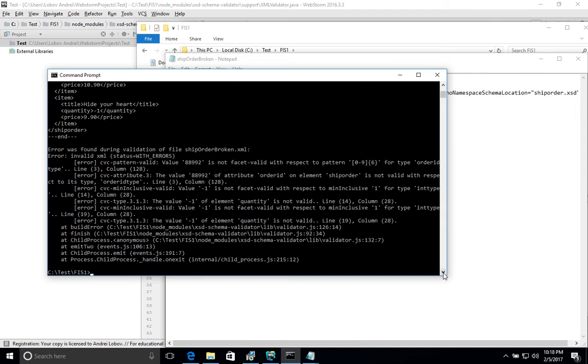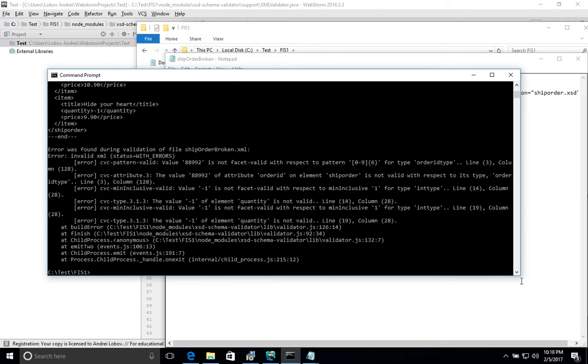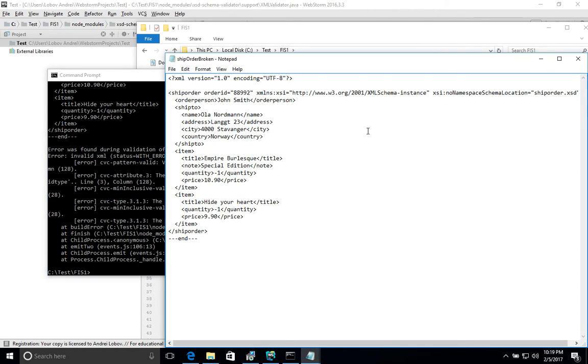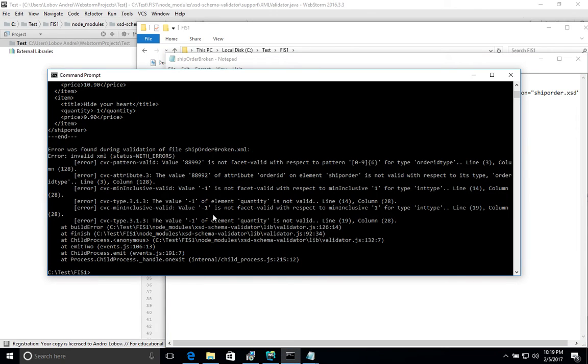And we get already more meaningful output in terms of parsing errors, and it points to line 3 if we have a valid order ID type in our XML file. Let's, by the way, check it. It should be, yes, defined here.